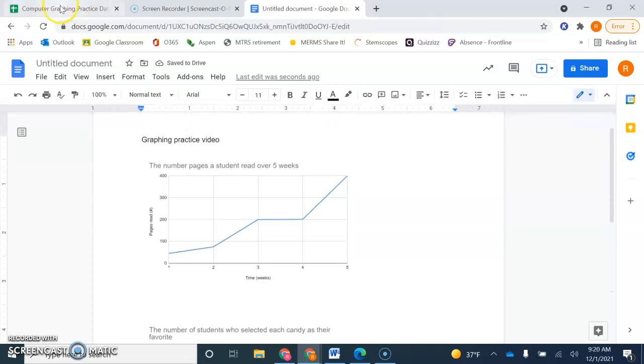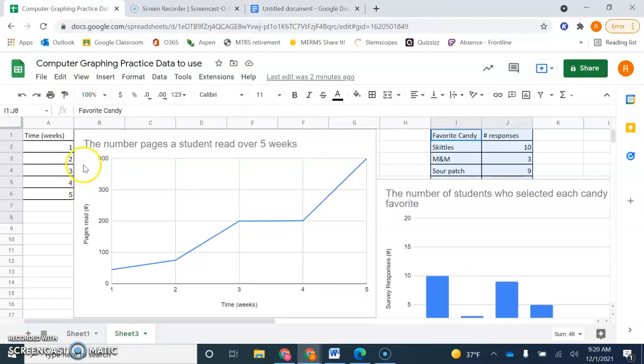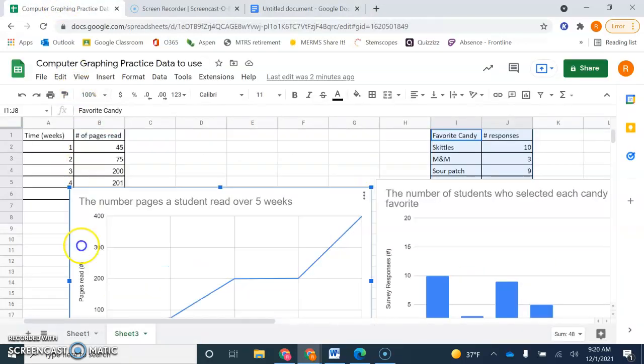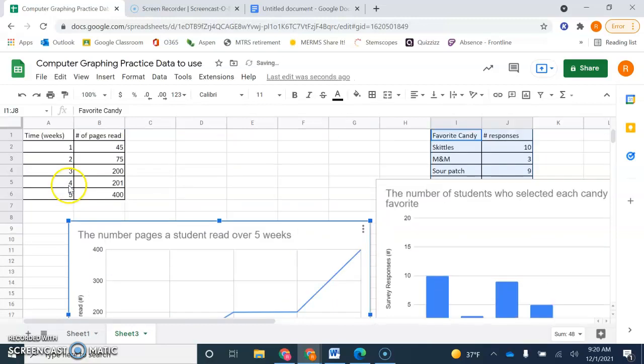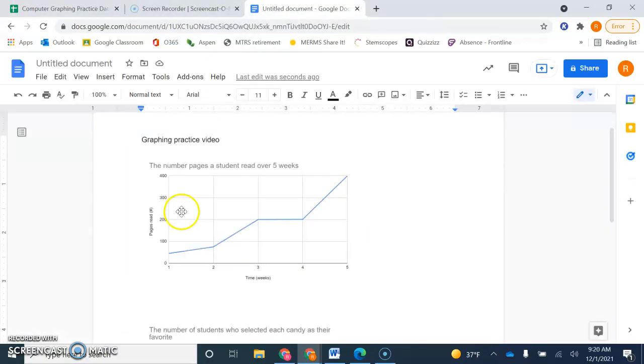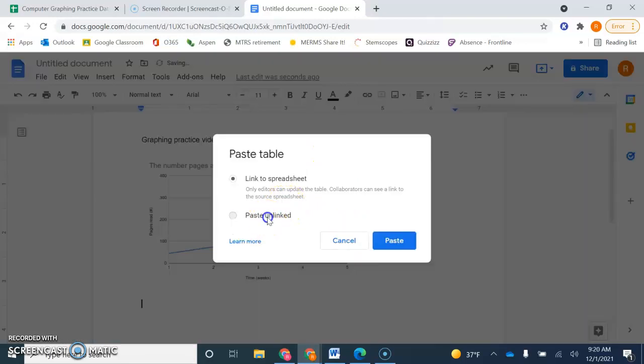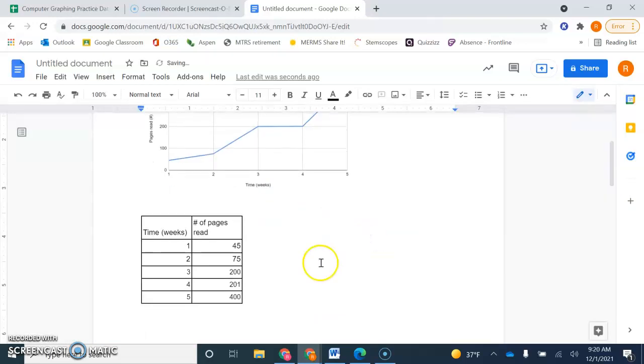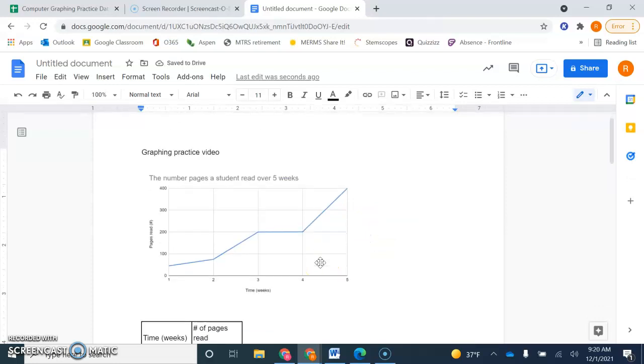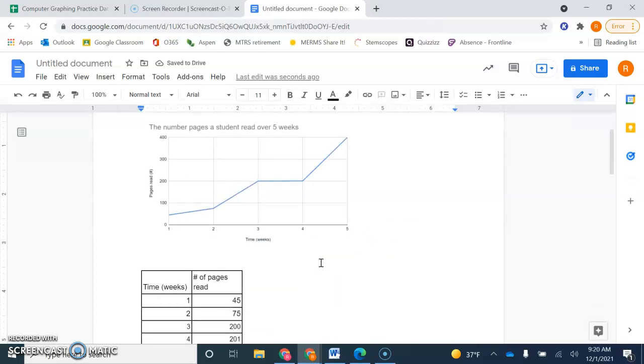You could also, if the lab report required you to, move that out of the way, and I could include the data tables right above, because sometimes you want the data table and the graph. So I did Control-C, I come over here to this one, and I can paste unlinked again, unless you want it linked, and there's my data table that would go along with it, right? You don't have to do that for this lab, but I wanted to show you that you could copy and paste your data table as well.